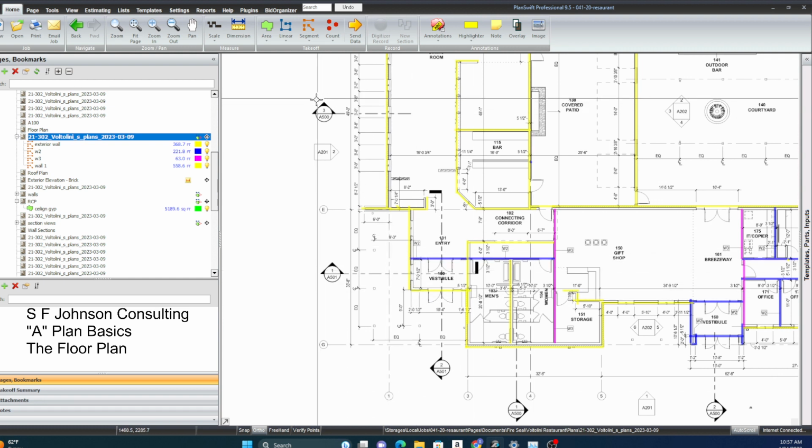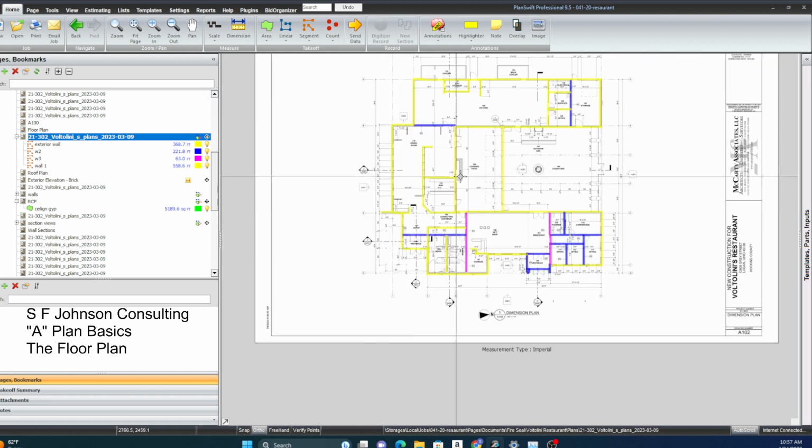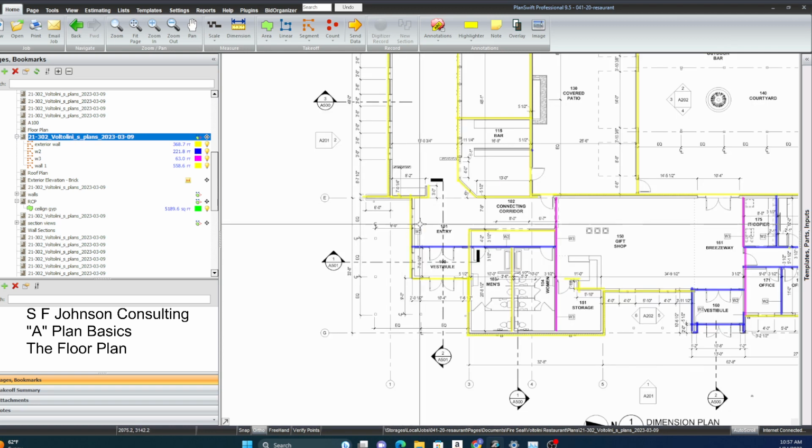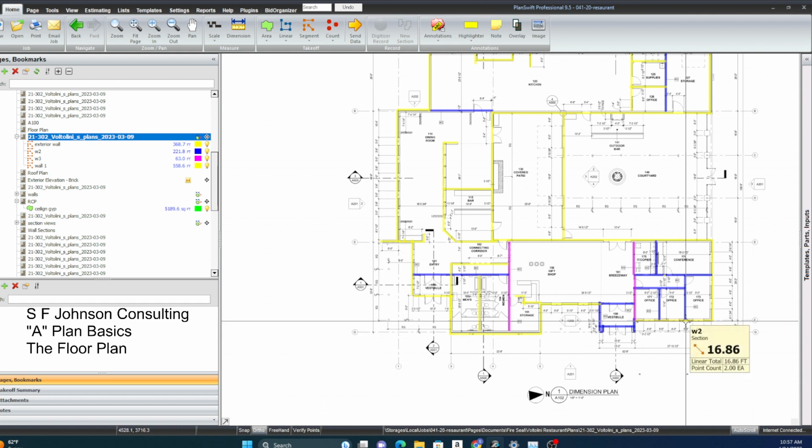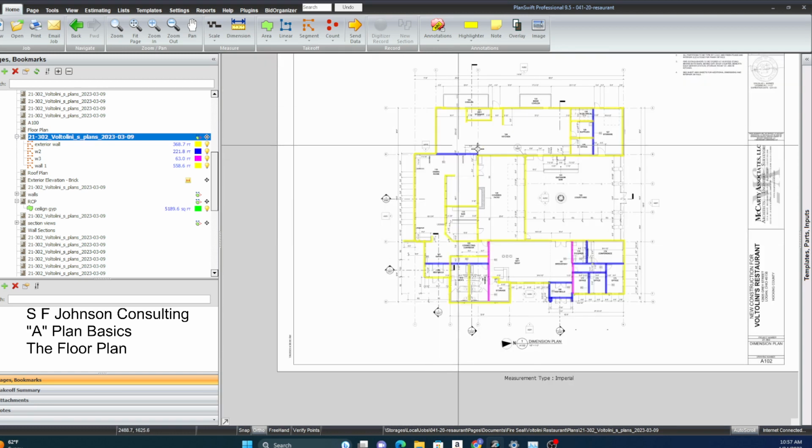So this is giving me a different view, but that's a wall section. And so this is giving me very limited section views. I don't only have to build the walls where the section view is. I have to build these walls. Excuse me. I have to build all the way around.